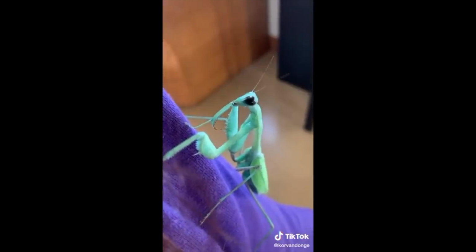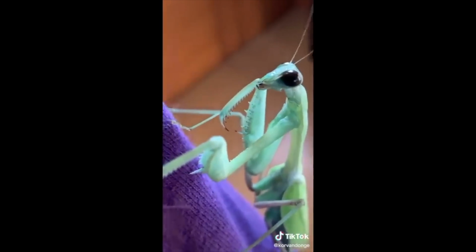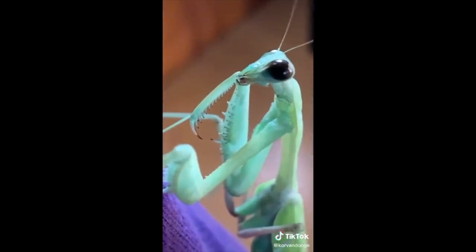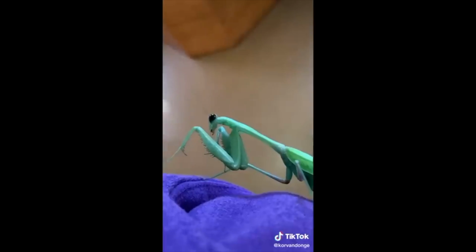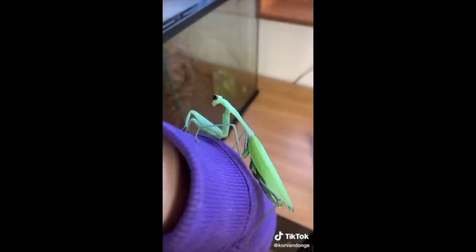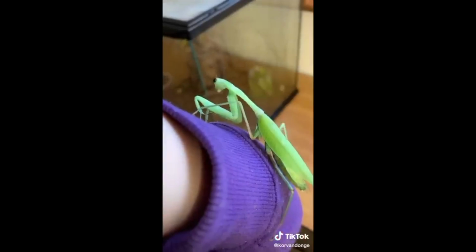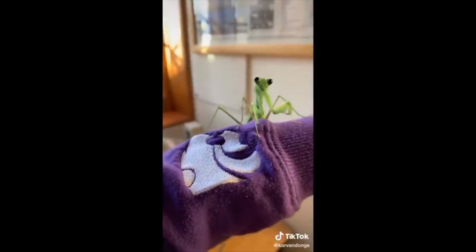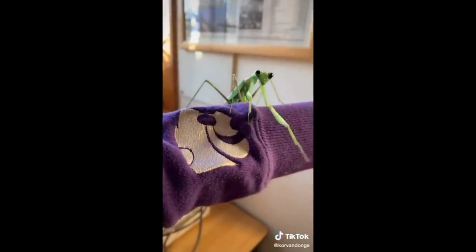Today I wanted to talk about how to properly handle them. Whenever you handle a mantid, you want to make sure to go as slow as possible and never startle them. Otherwise, they could possibly grab on with those crazy sharp spikes, which is going to hurt. Or they could possibly jump and hurt themselves. So this girl loves to climb around. You can see her on my arm there. But whenever you're holding a mantid, make sure to allow them to walk around, even if it might seem like a little awkward position. It's always good to have a backup person there to grab them if need be. But when you're done, you just gently put them over their enclosure and let them walk.